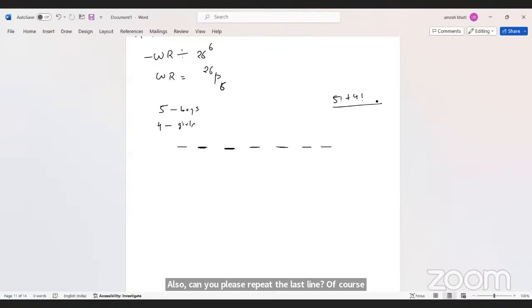No two girls are next to each other, and no two boys are next to each other either.